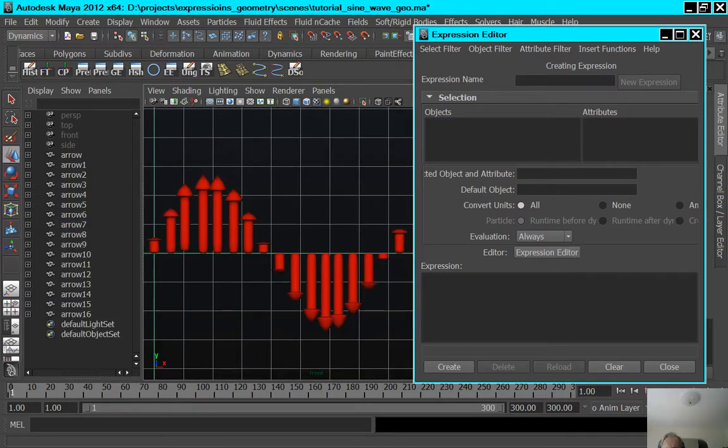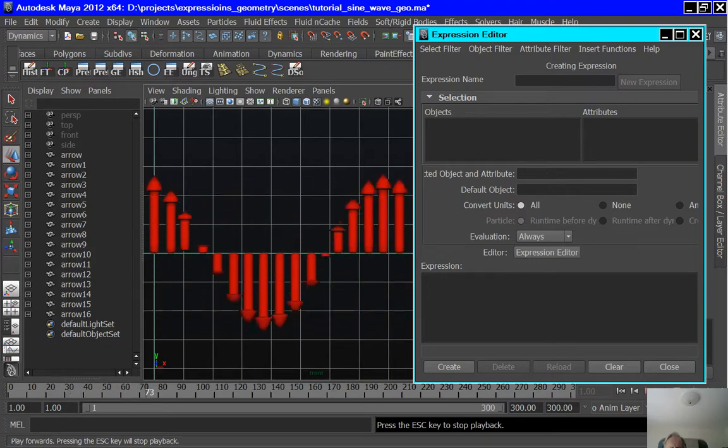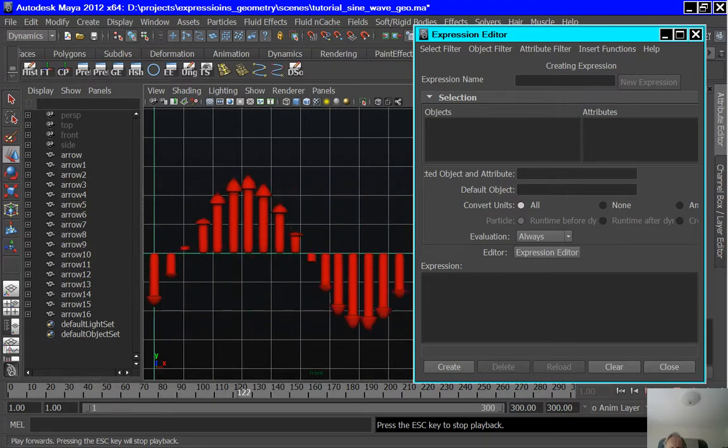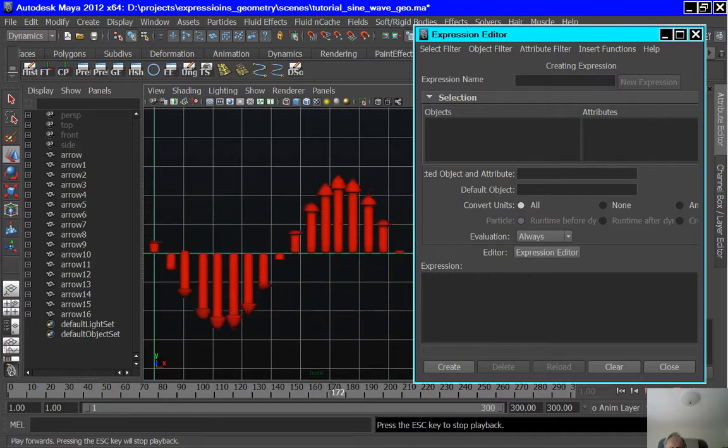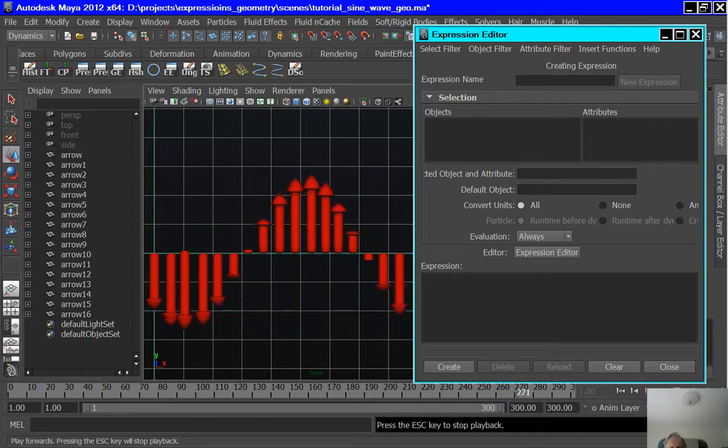Okay, I'm back, and have entered or modified the expressions for each of the arrow duplicates, and you can see the effect that it has on amplitude. If you hit play, you get this effect that looks like the sine wave modulating the Y scale or amplitude of these arrows.